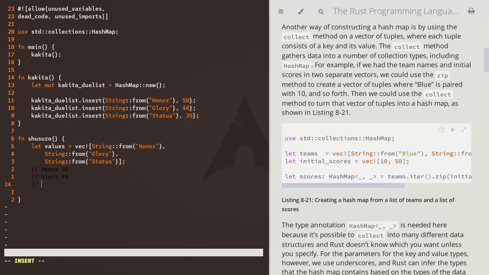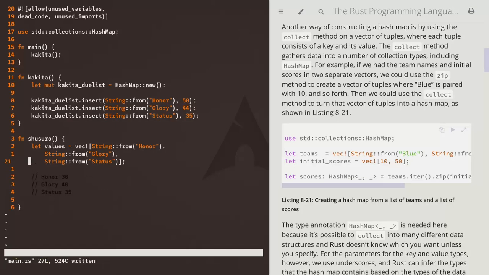And the Scorpion clan starts with status 35. Right? Yes. Alright, so delete that. Oh, good. That'll do.